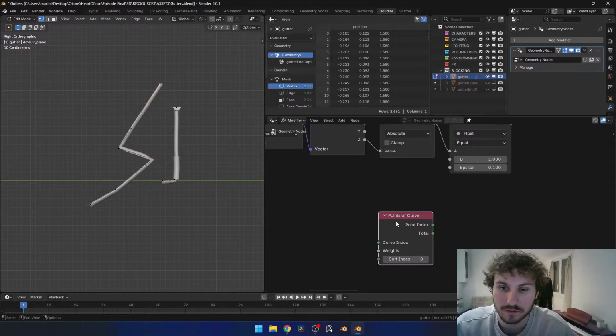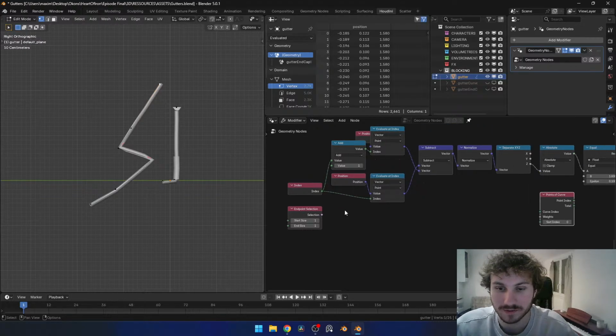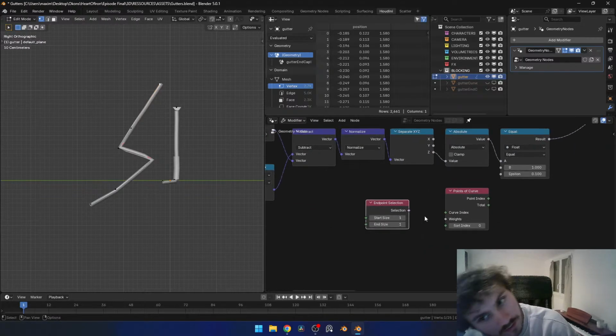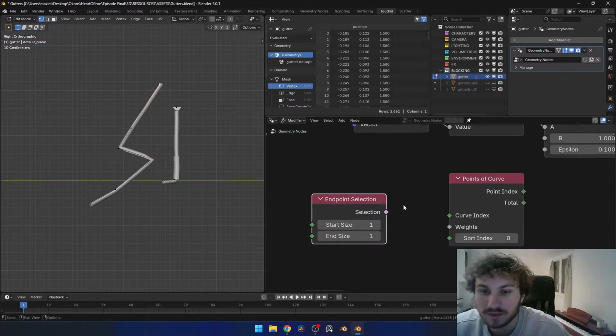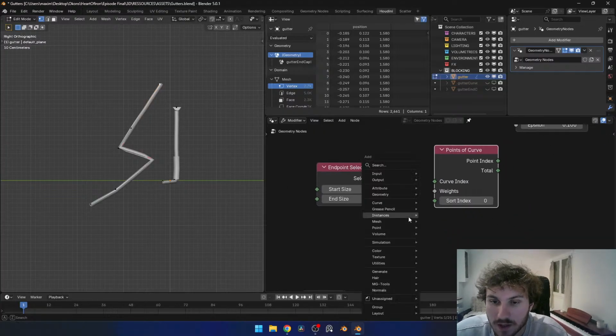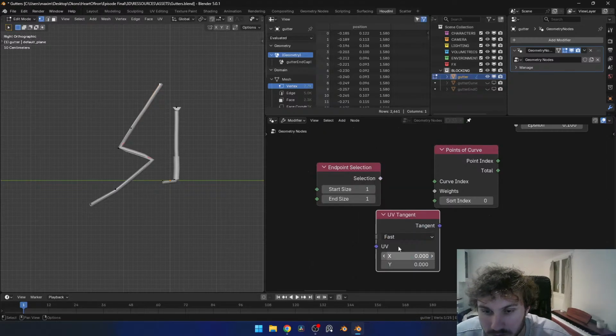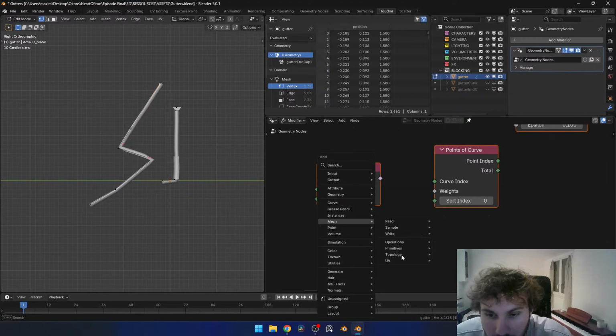Yeah, but how do I know it's the end one? Like there's this amazing node that knows which points are the end ones, and I'm not sure which one is the one I want. Oh, UV tangent. That's cool. Okay. A mesh topology.